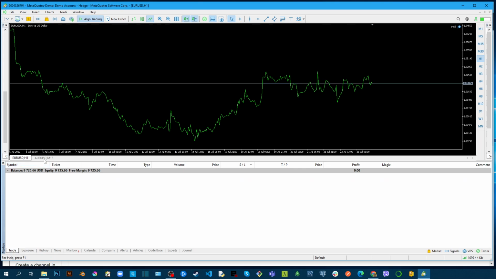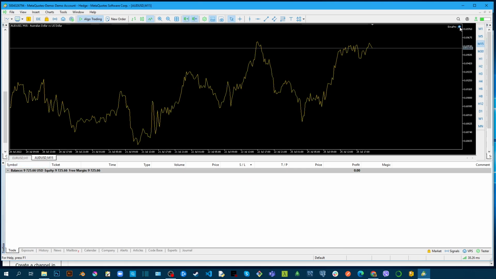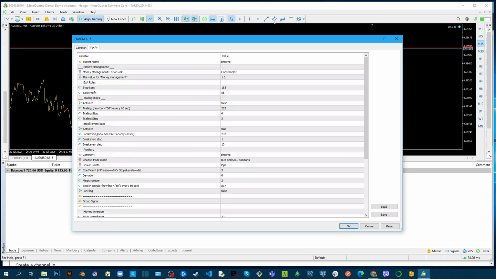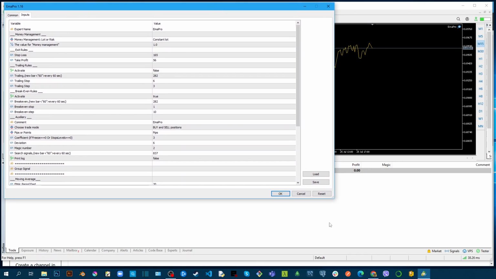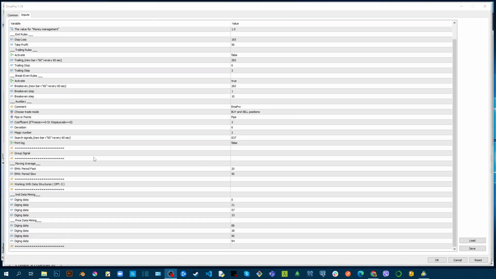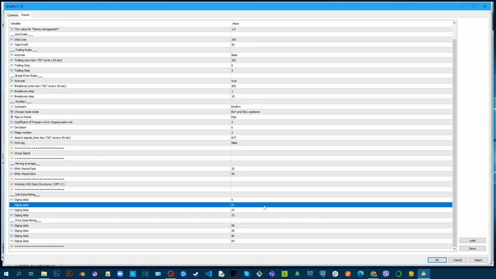Now let's take a look at the EMA Expert Advisor. Just a second, I will resize this window. Okay, let's take a look at this data miner.